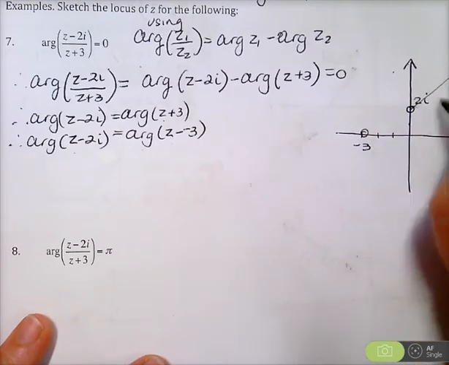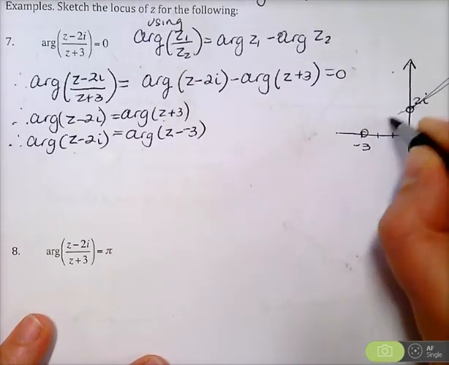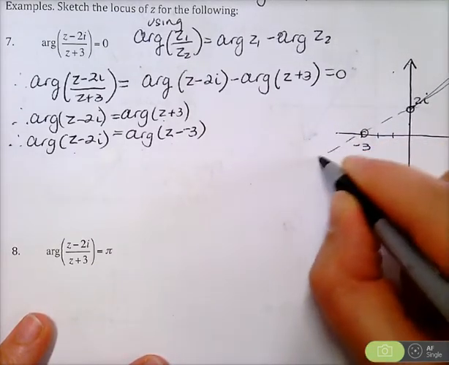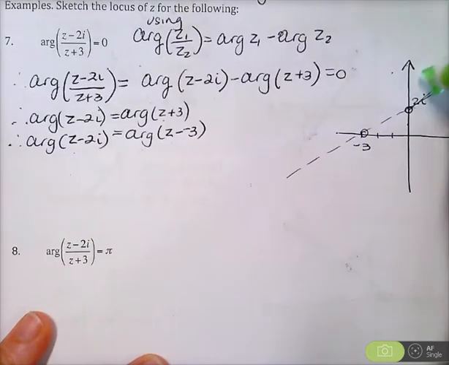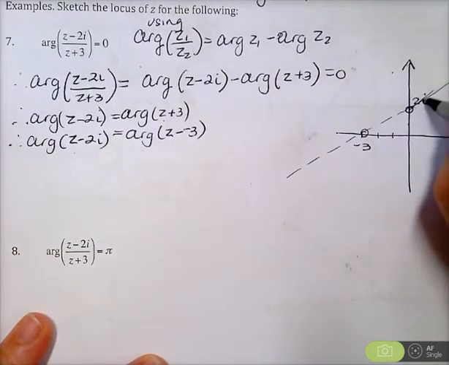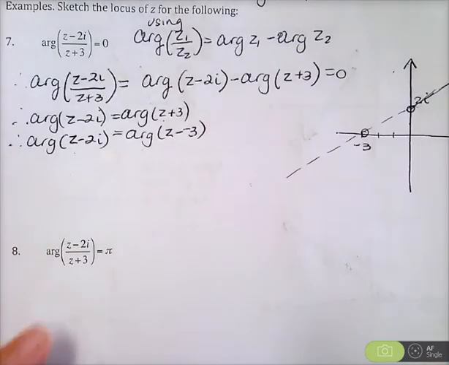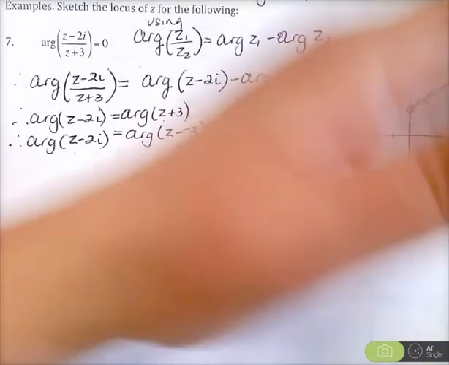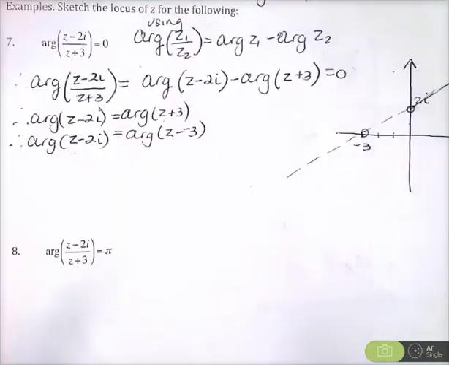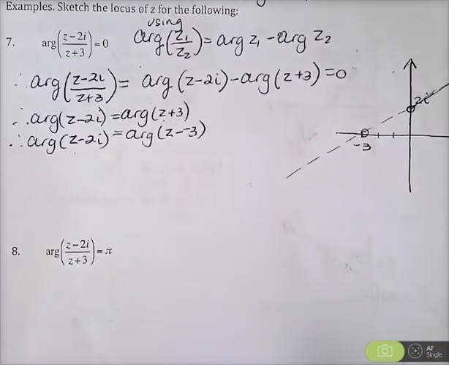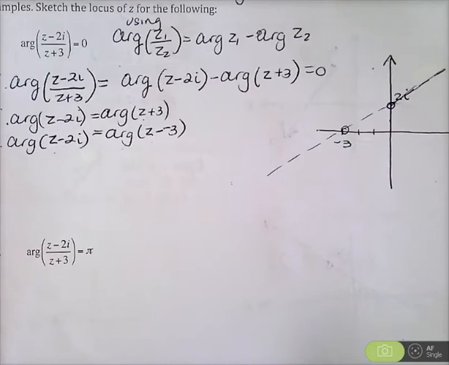I'm going to draw a line between them, but I'm just going to dot it at the moment because I don't know exactly where I'm shading. Well, I'm not sure where I'm going to make the line solid. All I know is that the argument of each of those vectors are the same. Now, I've got to decide now. So what I'll do, I'll just write a little sentence here.